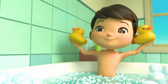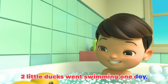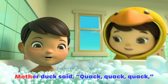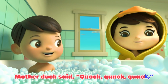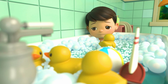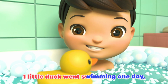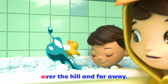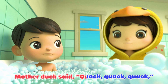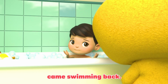One, two little ducks went swimming, and swimming back. One little duck went swimming one day, over the hill and far away. Mother duck said, quack, quack, quack. But more little ducks came swimming back.